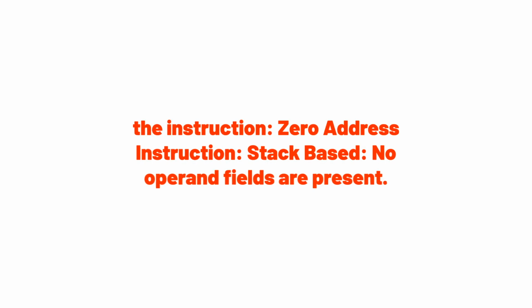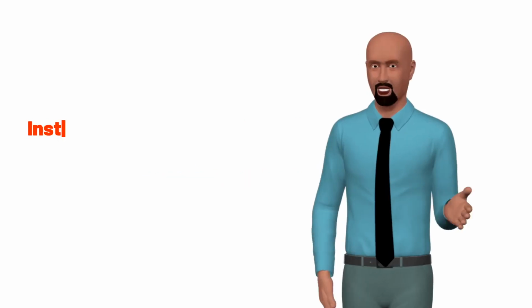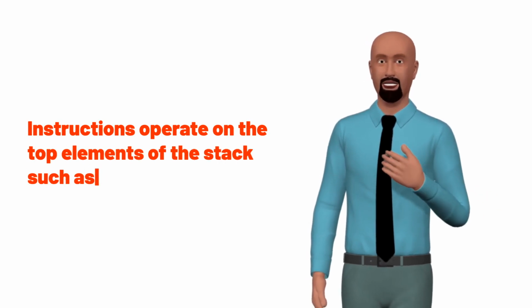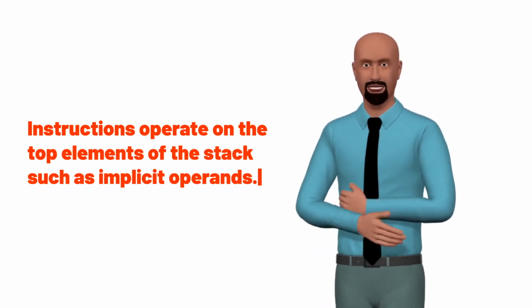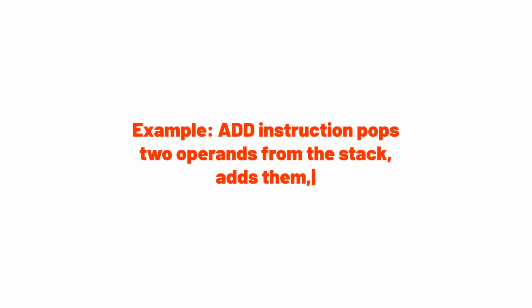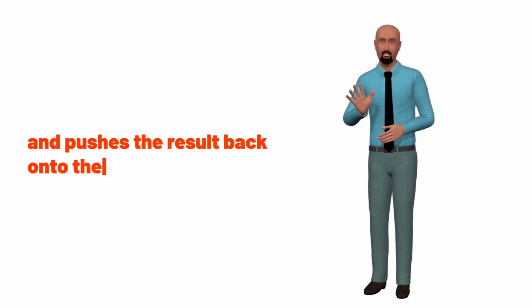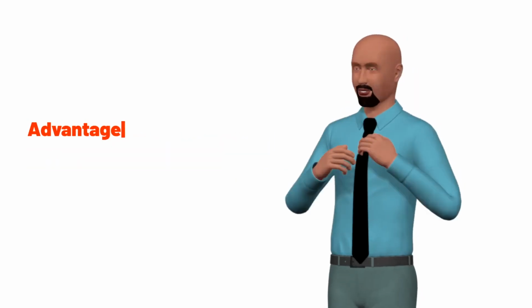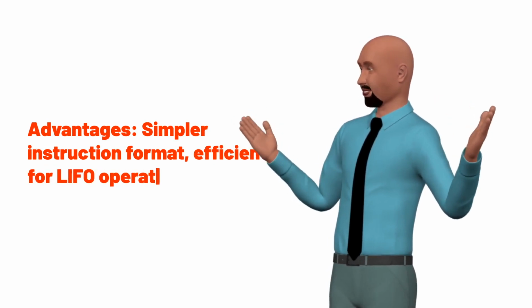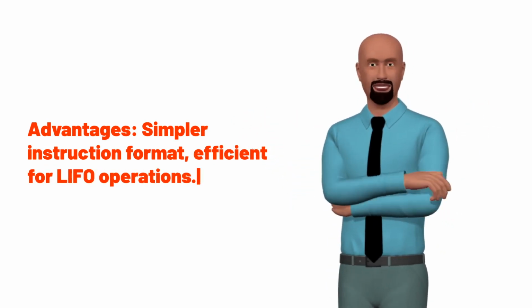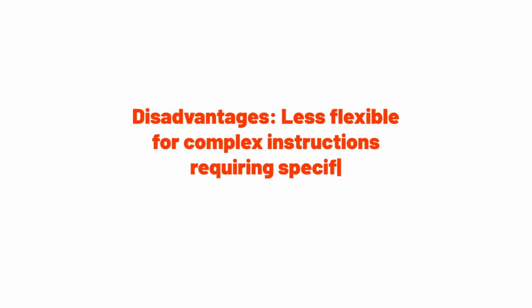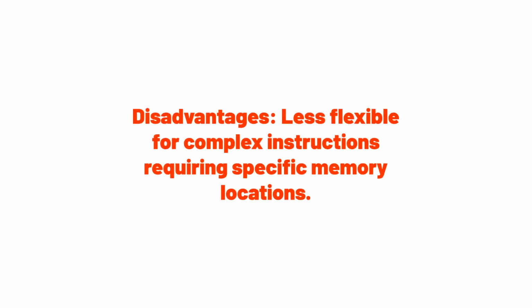Stack-based, no operand fields are present. Instructions operate on the top elements of the stack, as implicit operands. Example: add instruction pops two operands from the stack, adds them, and pushes the result back onto the stack. Advantages: simpler instruction format, efficient for LIFO operations. Disadvantages: less flexible for complex instructions requiring specific memory locations.